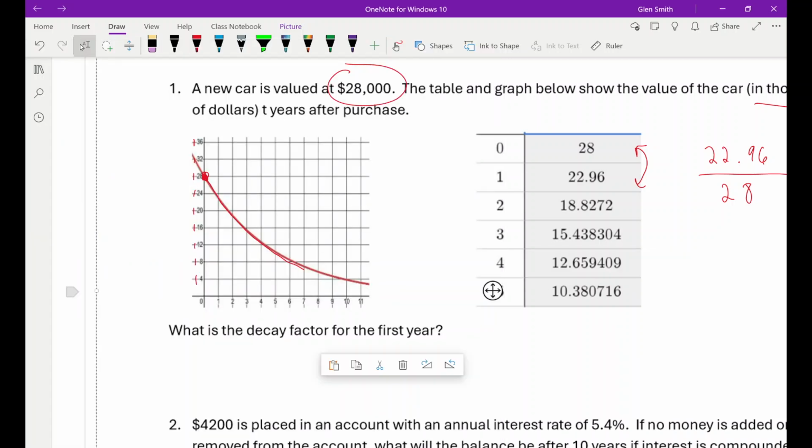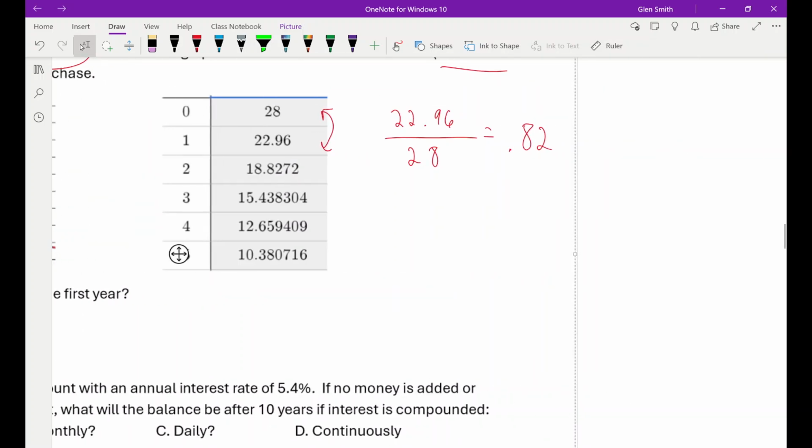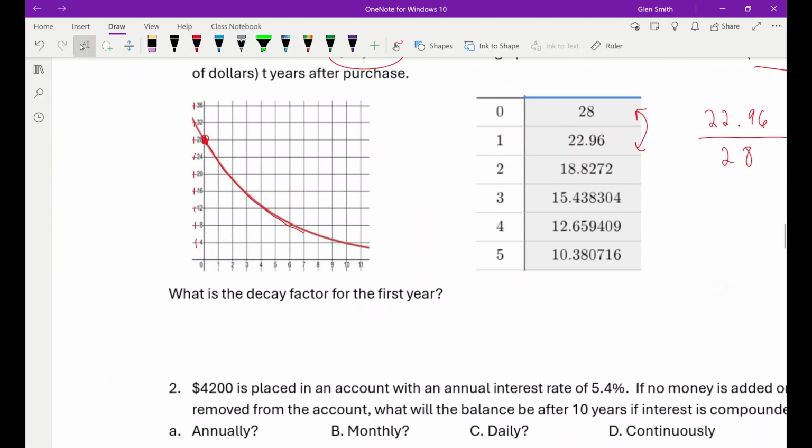So the decay factor here, how much we are moving down by. So we're really, let me see here, this is a little complicated. 0.82 is really 82%. Okay? So that means the car is keeping 82% of its value. That's really what's going on there. But the decay factor is how much are we losing. So if I'm keeping 82%, think about that. If you took a test and you got an 82% out of 100, that means you must have gotten 18% of the points wrong. So we lost 18%, and the decay factor of this is really 100 minus that 82, well, 1.0 minus 0.82, which is 0.18.